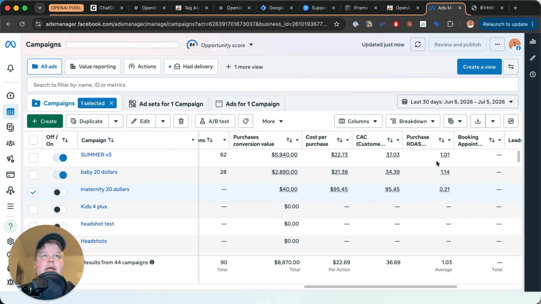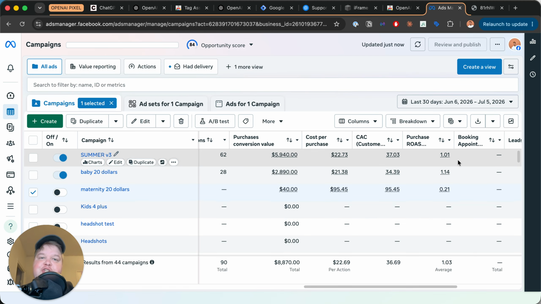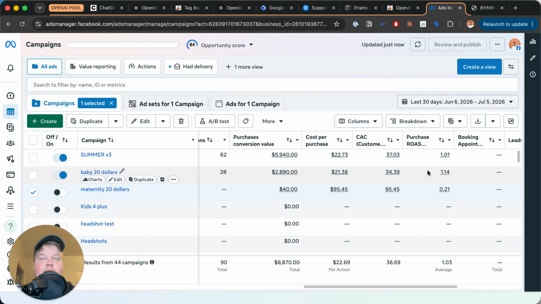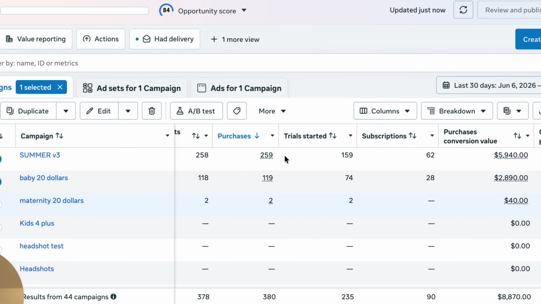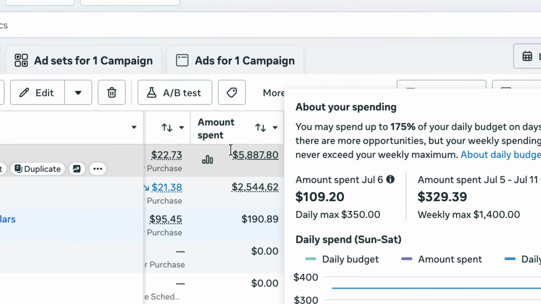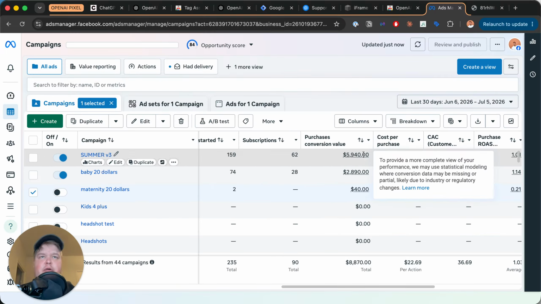And we can see the ROAS, the return on ad spend, which is the ratio of how much we pay Mark Zuckerberg or Sam Altman and company, and how much we get in return. Here we can see that for this campaign, we have spent about 5,900, and we have gotten back about 5,900.